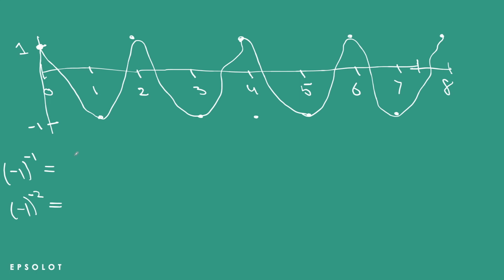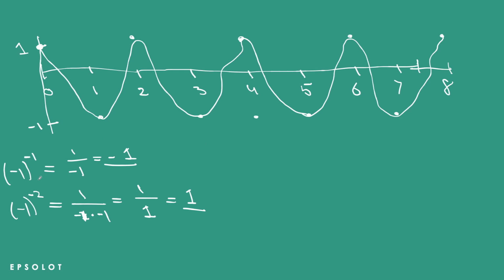Just like we saw in the previous video, negative 1 to the power of negative 2 essentially means 1 over negative 1 times negative 1. Then you would actually end up getting 1, a positive number. In the other case, you get a negative number. So in reality, it doesn't matter what the sign of the exponent is.